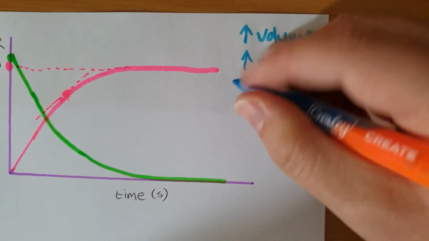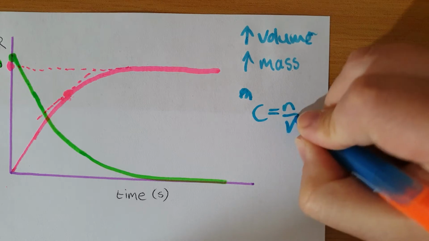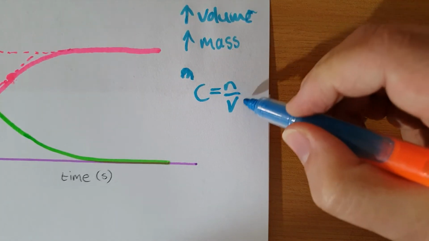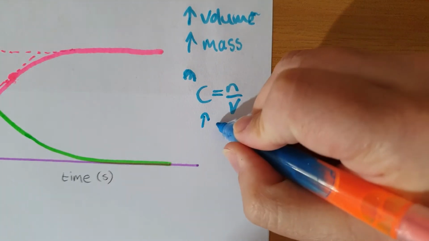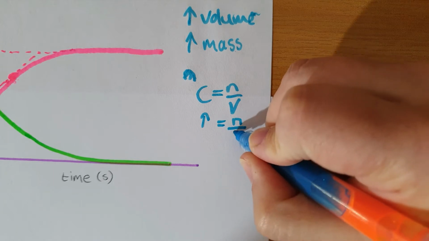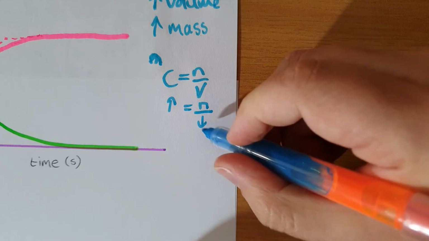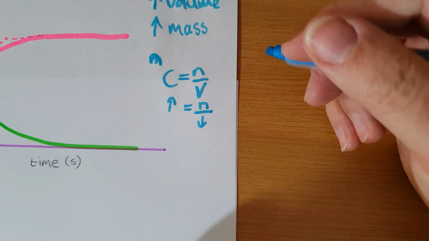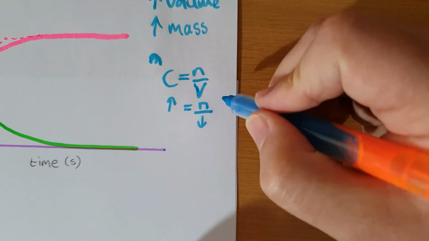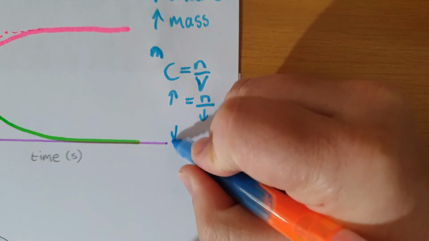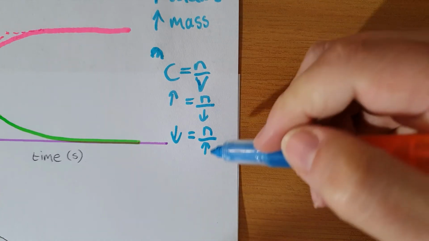Be careful about that, because we are meaning that if you change your concentration, we are not changing the number of moles, we are changing the volume. So if you're going to increase the concentration, we keep the moles the same, but the volume decreases. That means you've got more particles per unit volume. That's why it's important for you to say per unit volume, because we've just decreased the space that they're in. And if you decrease the concentration, you keep your moles the same, but the volume has increased. So they've got more space.